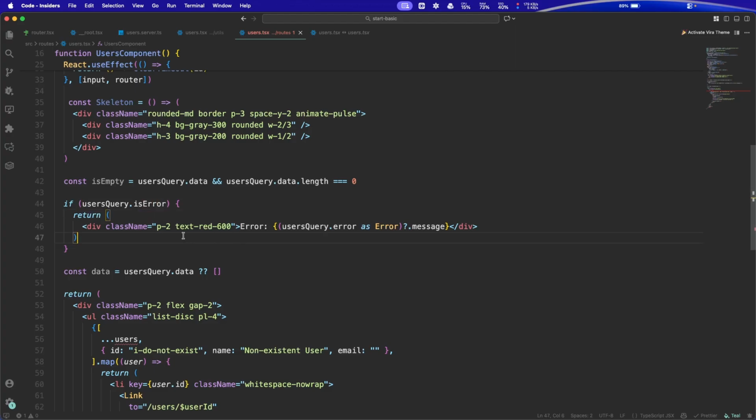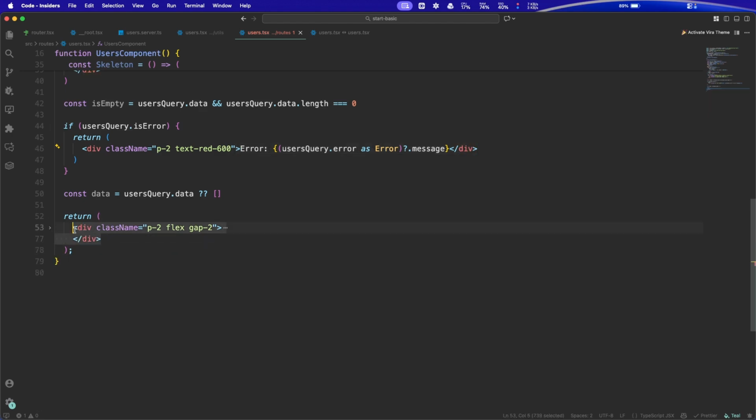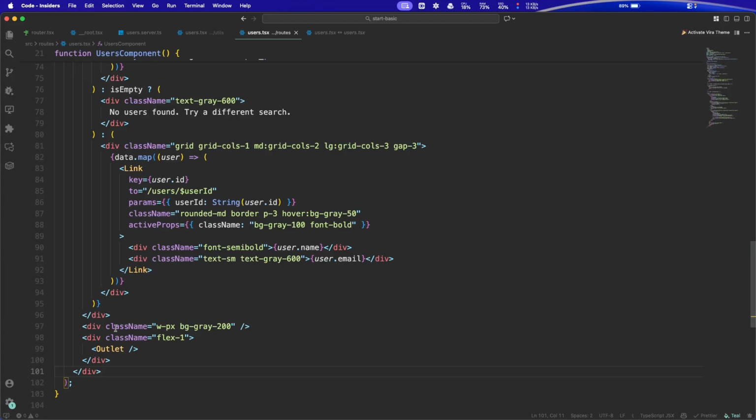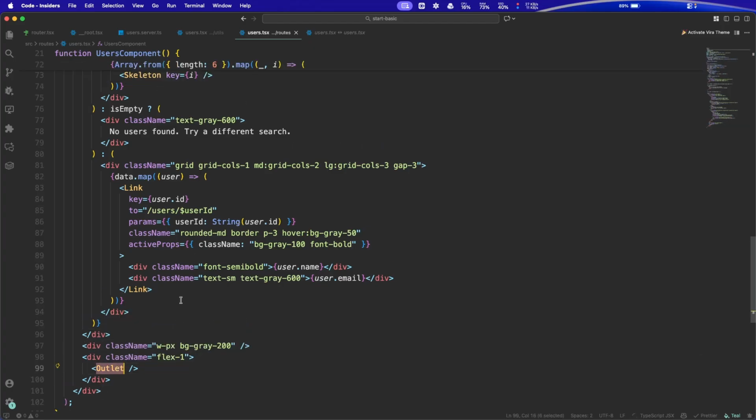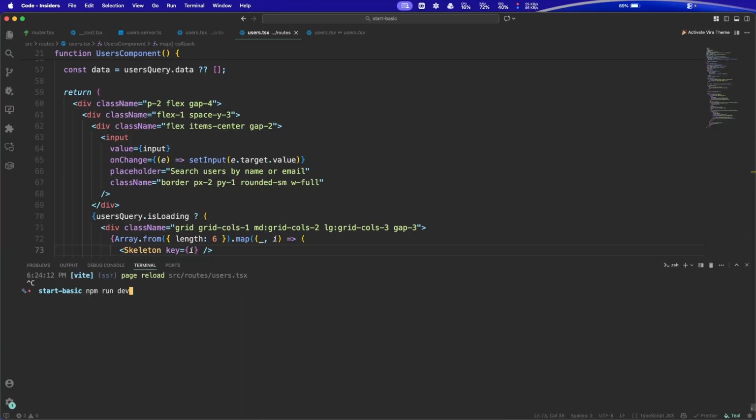If there is any error, then show this error message. We are not discussing the UI part in depth because this is not our actual topic today. We also use the outlet because we know we need it for nested implementation. Now run the server again.